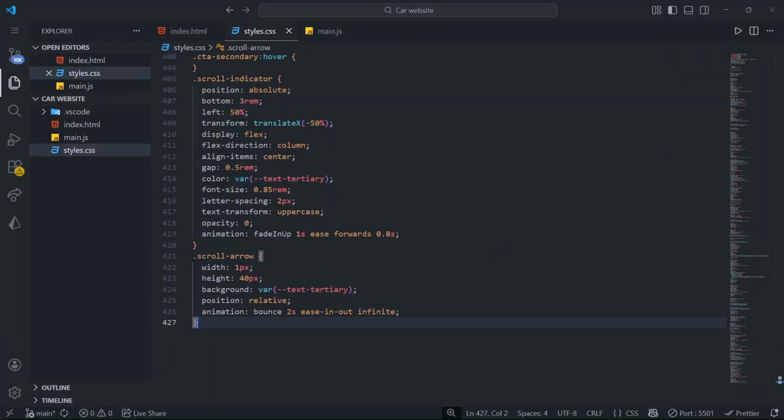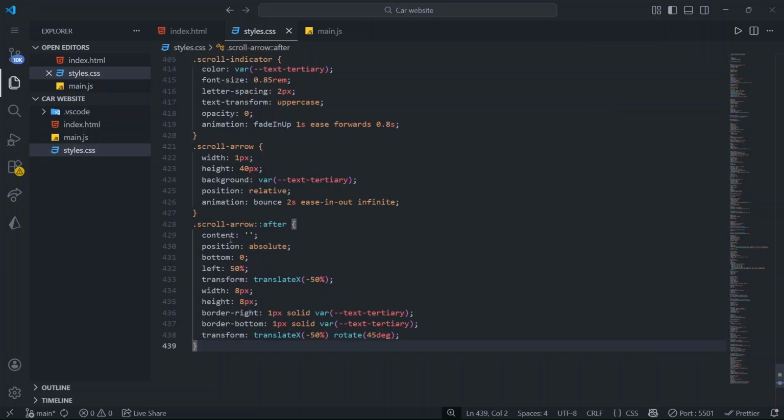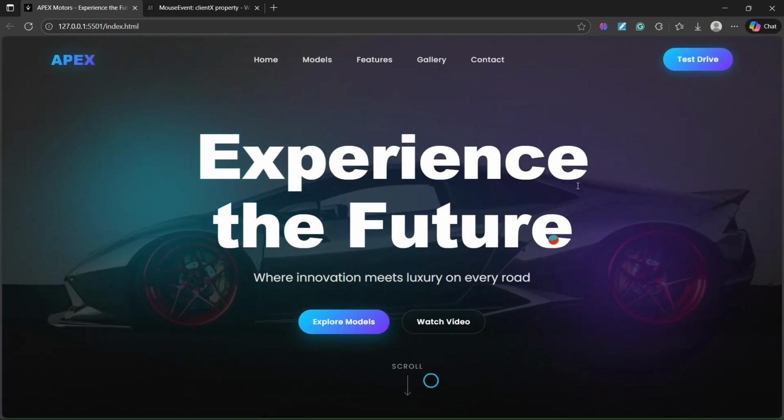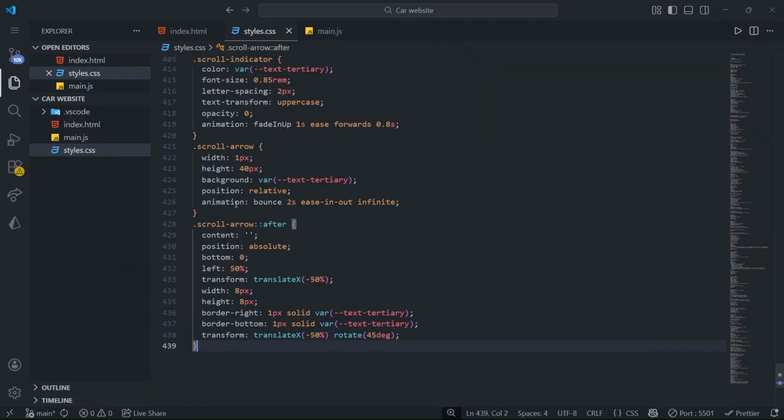Now scroll arrow after, so we have to create the arrow sign, right? We have created the line, but we have to create the two lines that should appear. So you can see that now it is showing, because we have applied it on the scroll arrow after. On that only we have to apply position absolute, left 50%, bottom 0, then height and width 80%.